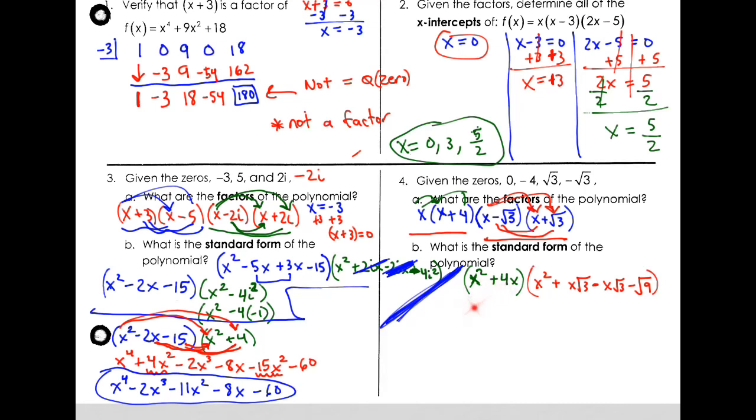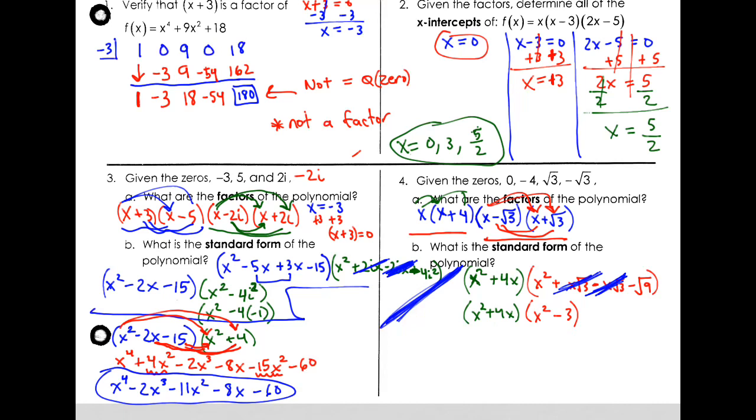So now we're looking to see if we can combine like terms. Under there, there's nothing to combine. What about under here? Yes, there is, because that's an x radical 3 and that's an x radical 3. We have a positive one and we have a negative one, and so that is going to cancel out. So now what's left under the parentheses? What is left is x squared, and then you have a negative radical 9, but we know the square root of 9 is 3, so that's the same thing as a minus 3. And so we'll bring this down, x squared plus 4x.